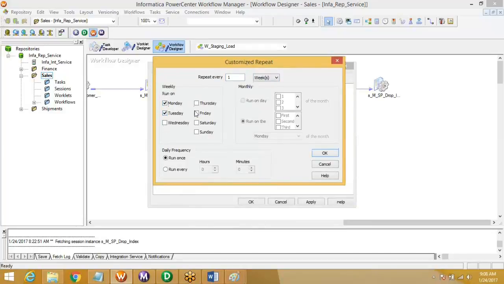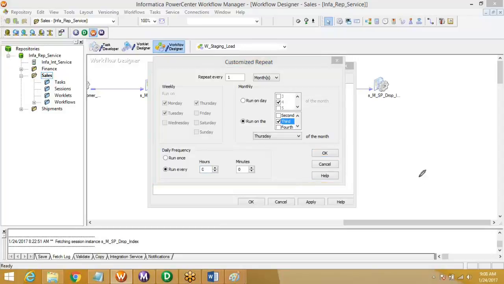You can run this job every day, or if you want to run it on a particular day of a month. Some jobs have a frequency of only once in a month. Some jobs will be on the first Monday or first Saturday. In this way also, you can run it every 4 hours or 2 hours.